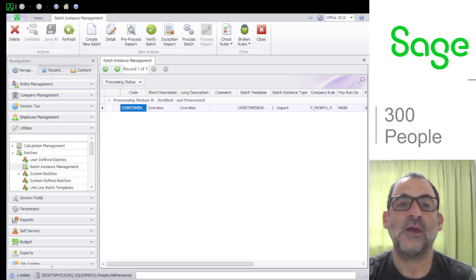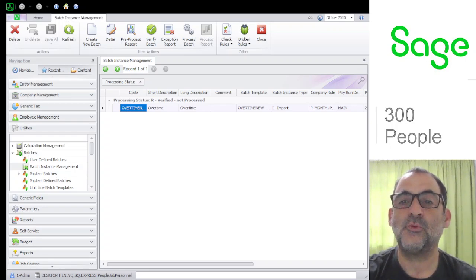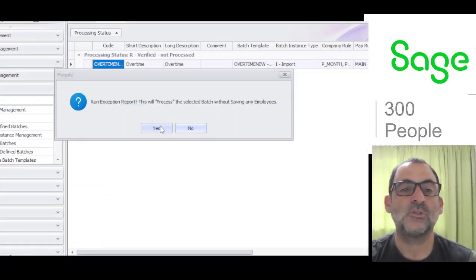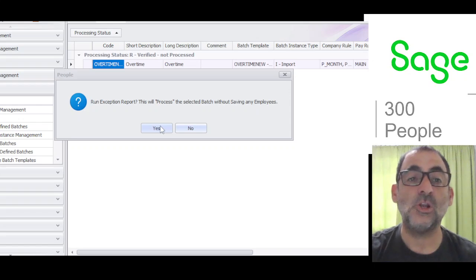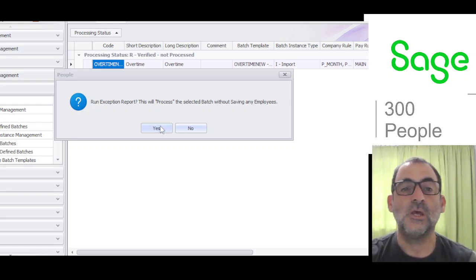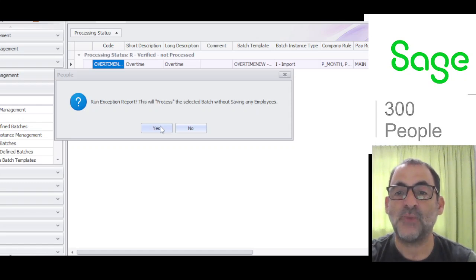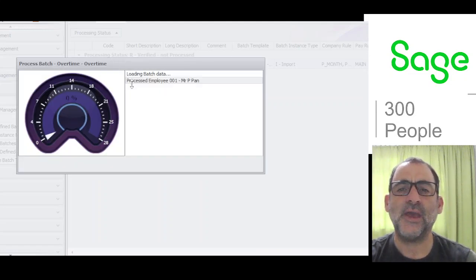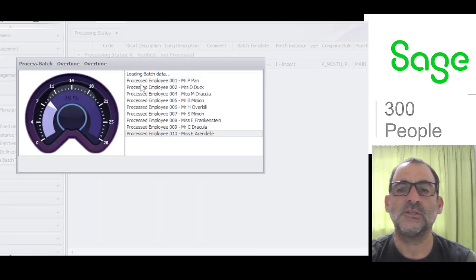We can now go to exception report. I always do the exception report as well. Why? Because the exception report will be a test. It will test if the report's working, especially larger batches. I will always do this just in case there's errors, then I'd rather go fix the errors before I update it to the payslips. So I'm going to run the exception report. Yeah, it's running. It's supposed to be okay today. You can see it's running.